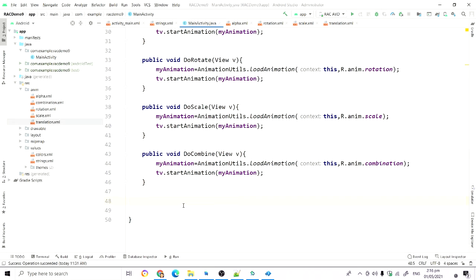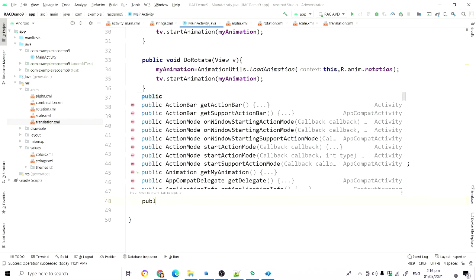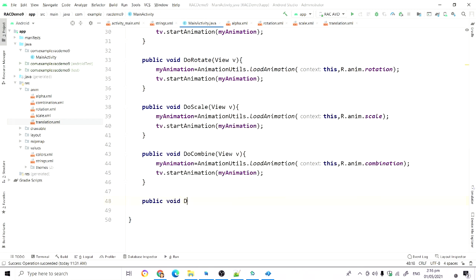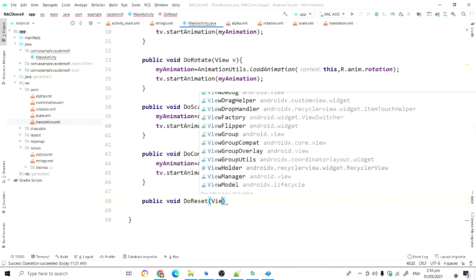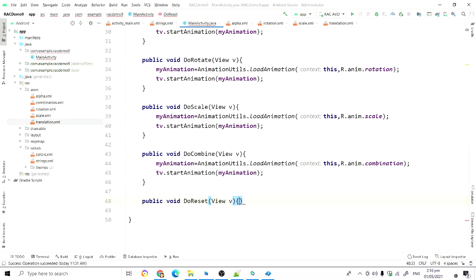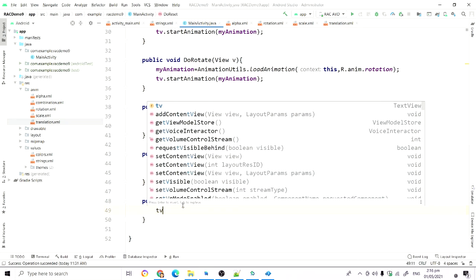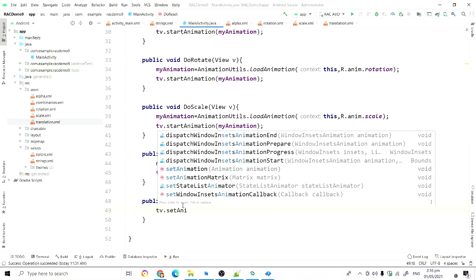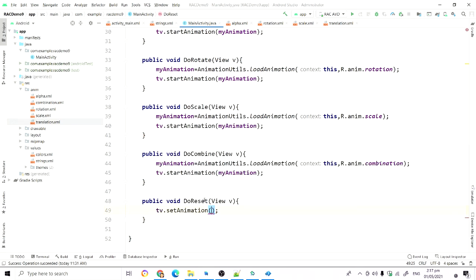For our method doReset, we have public void doReset with the parameter View. So we will set our text view, setAnimation, null value so that the animation will stop.